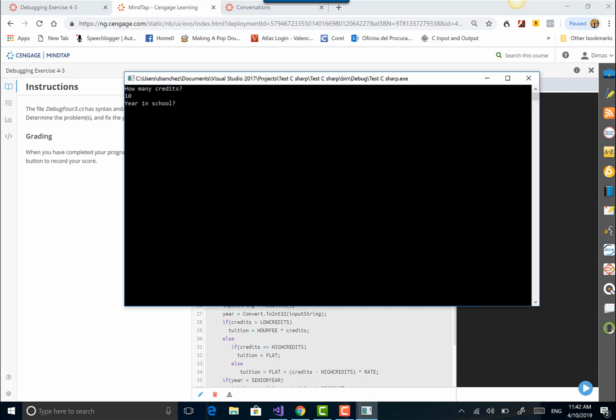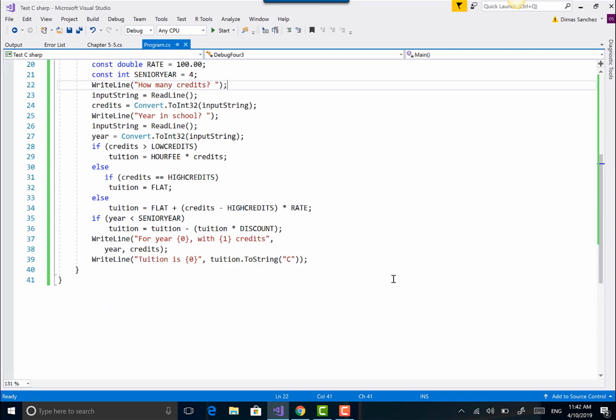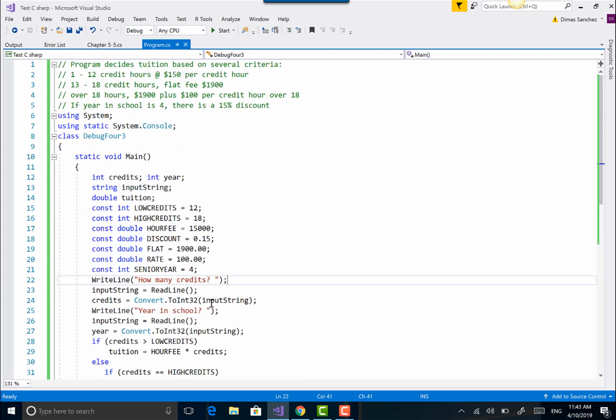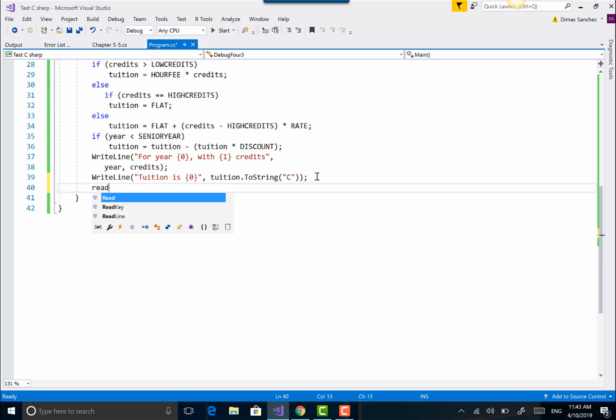So let's say that it's just 3, so no discount. Oh, okay, I forgot something. If you're in Visual Studio, the last statement, you have to put the last statement ReadLine, because you want the window to stay.